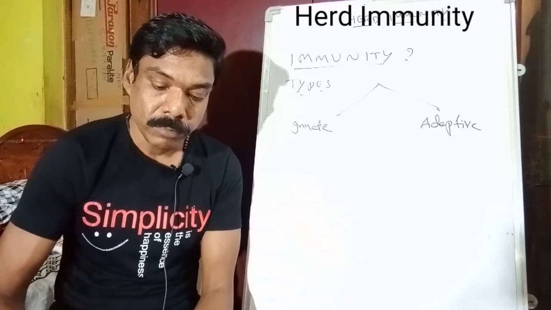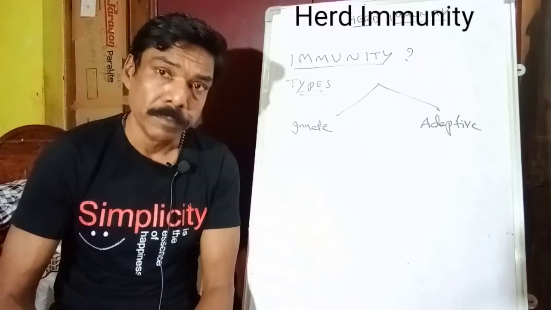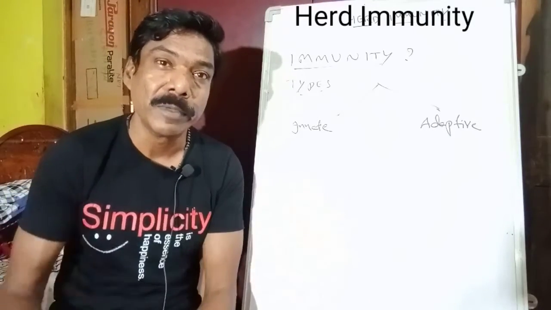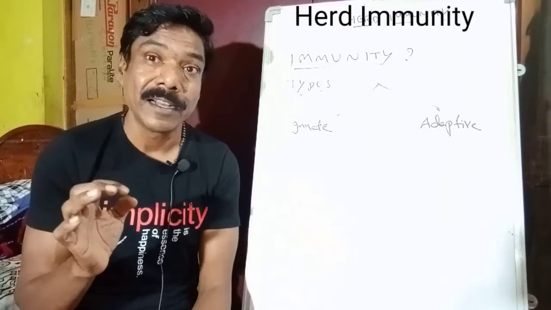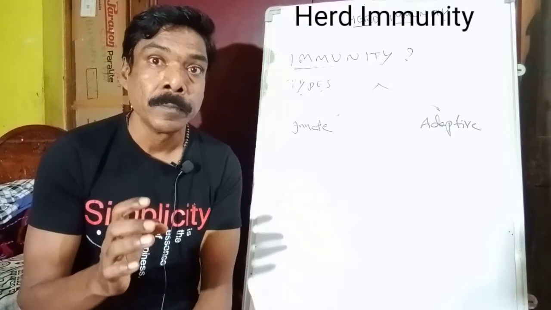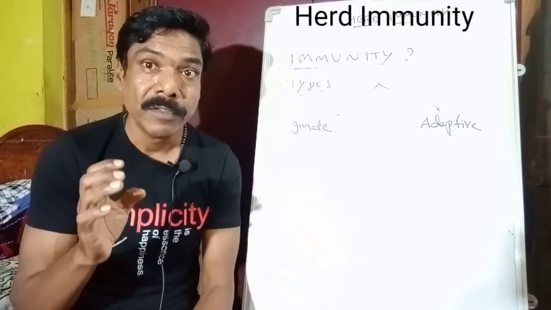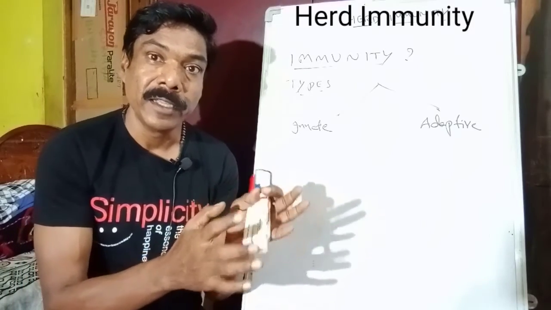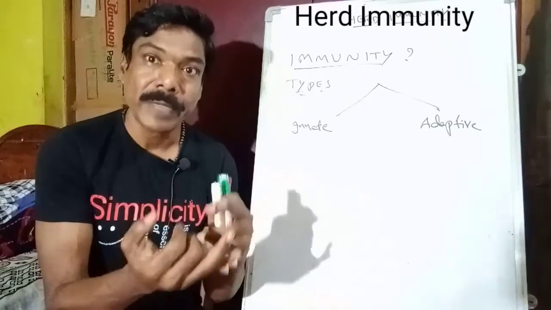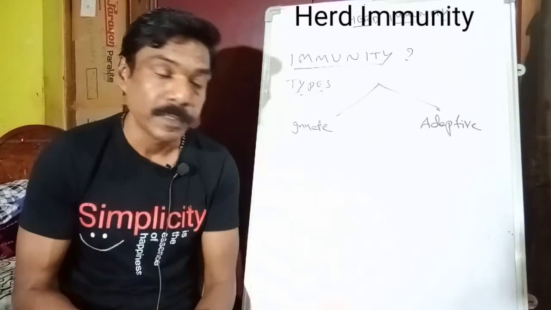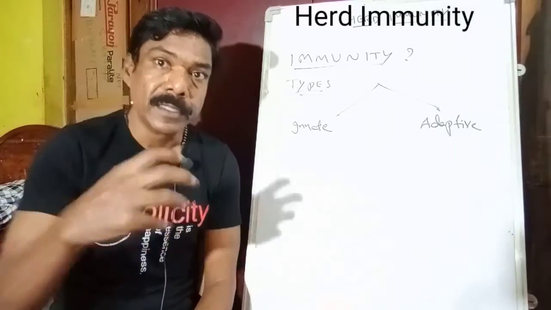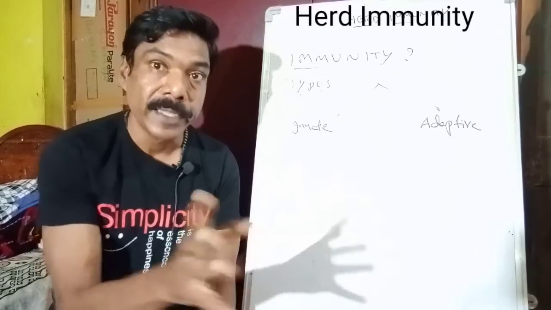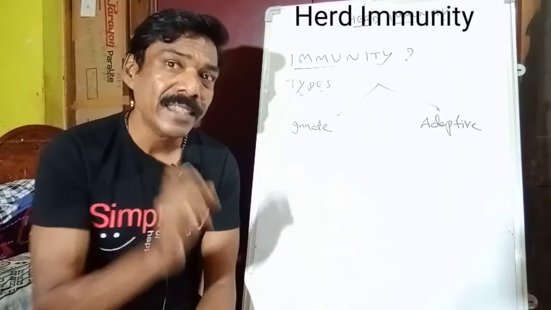Okay, so it consists of the basic physical barriers like skin and some mucous membranes and some special cells and proteins that are present in the body of an organism, which are meant to fight against any antigens. Antigens means virus, bacteria, or toxins. Just remember this. So there is an inbuilt system which came by birth to any organism to fight against these things. That is called the innate immunity.